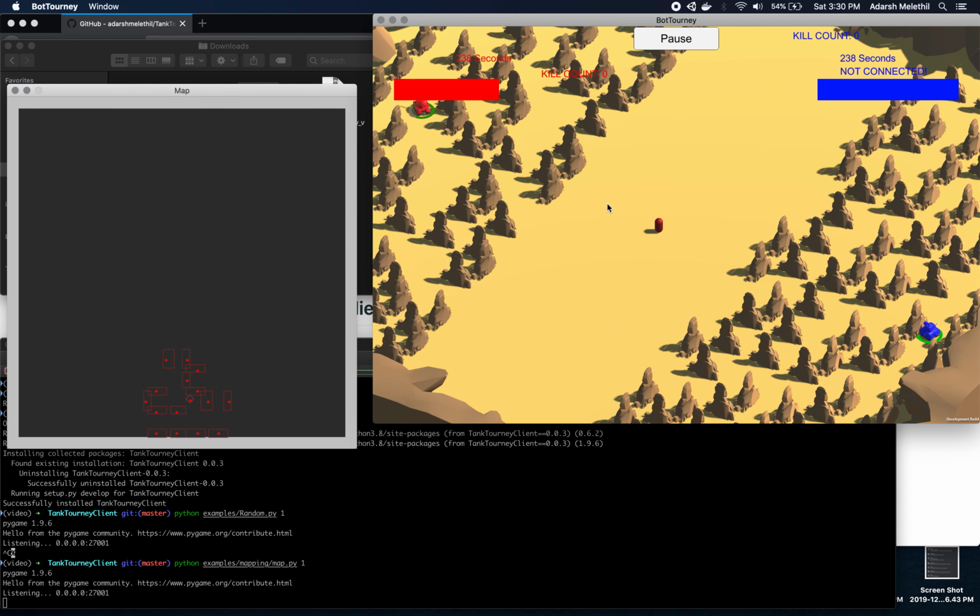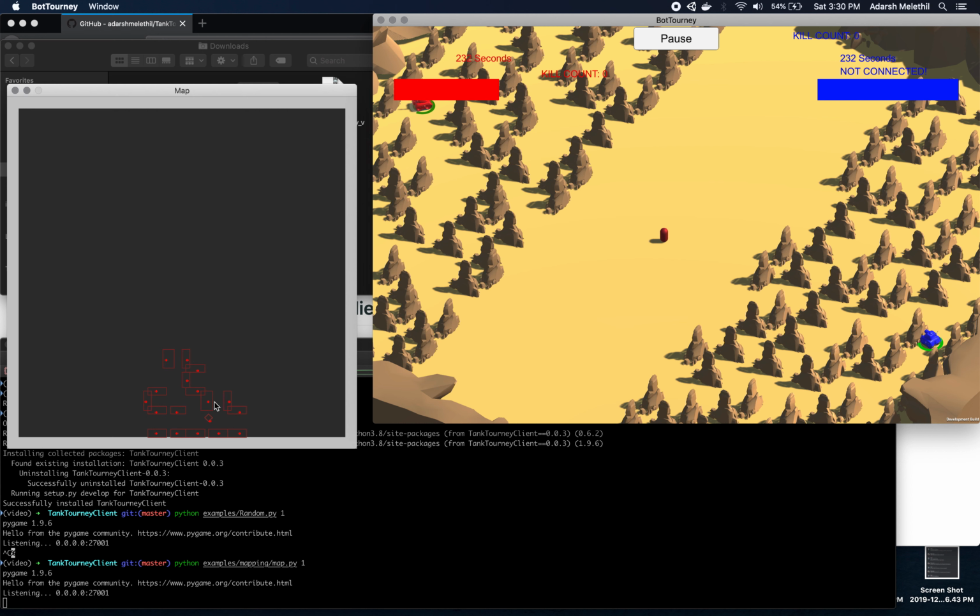There is some overlap. I haven't worked out the glitches there, but you get a general idea of what the map should look like, and you compare that to the map created from your SLAM algorithms and such. You can also run a second client here to see the opposite player's side view, right? And that's about it, right?